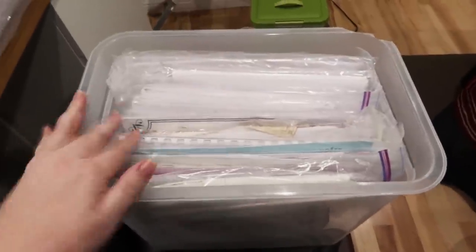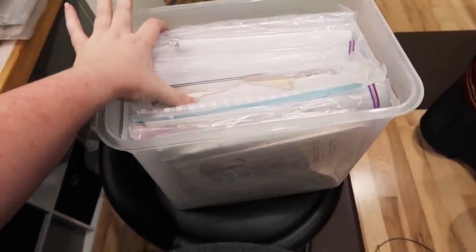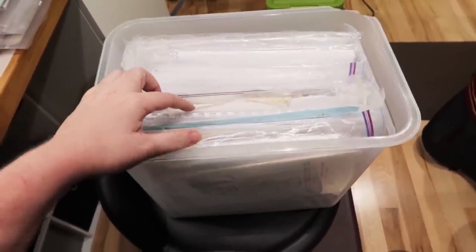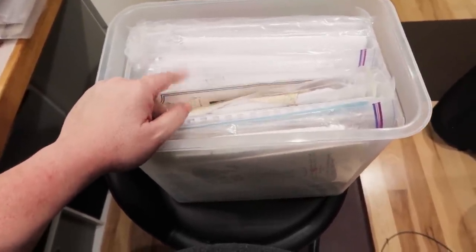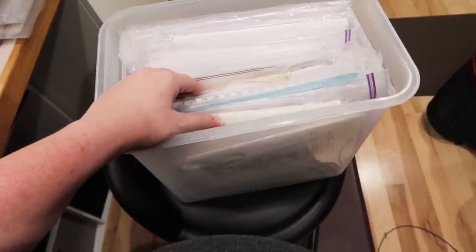Okay, what happened there was exactly what I was talking about. All of my 18th century stuff fits in about this much space. So I was like, what could I fit in this much space? And I'm like, I could fit all my corset patterns. First I went over to grab the 18th century stays patterns and stuck them in here so they would at least be together. And I was like, I can fit the rest of these in here.